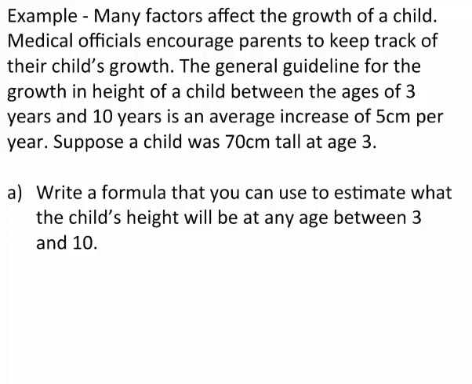Write a formula that you can use to estimate what the child's height will be at any age between 3 and 10. So anytime I'm asked to write a formula, I'm going to start with the general formula, which is Tn equals T1 plus n minus 1 d. And then I know that it's my job to find T1 and to find d. So for T1, I'm looking for something at the beginning, the first thing, or the first, in this case, the first height.